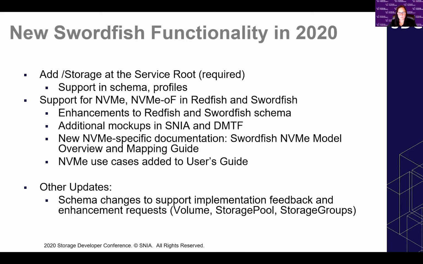There's also been a bunch of other ongoing updates, so schema updates to support implementation feedback and enhancement requests. A lot of things going into volume, storage pool, and storage groups. I won't actually dig into any of those today. They're all just detailed in our revision history for the various releases. We've had two releases out this year, 1.2.0 and 1.2.1, which just released.